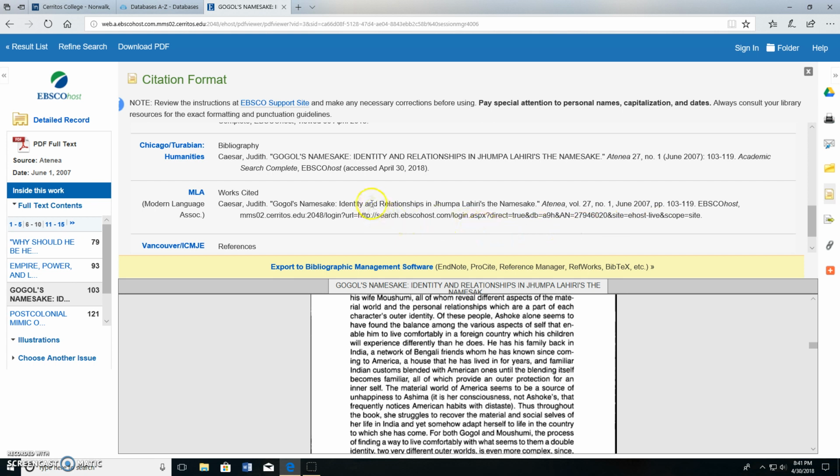However, keep in mind that the format of the Works Cited page needs to be accurate, so make sure you change the font to 12-point Times Roman, and you double space. Sometimes it'll put the author and title in all caps like it does over here. You'll need to change that and make it lowercase again. And this right here, EBSCOhost, is the database. That's how I'm going to know that this is a source that came from the database. And that's all you need to know.